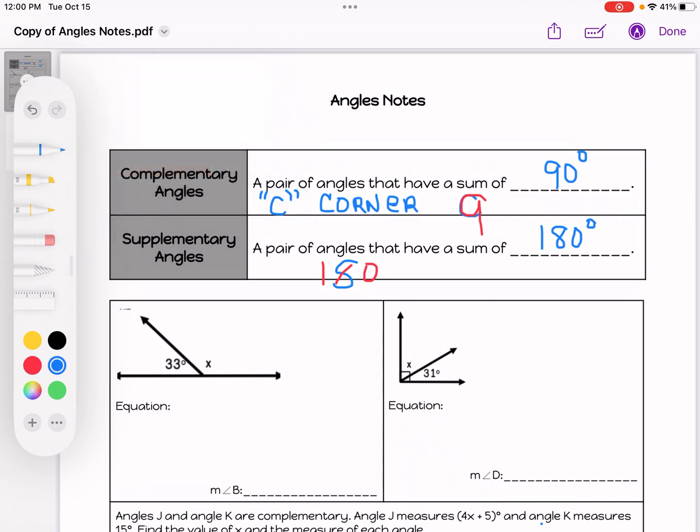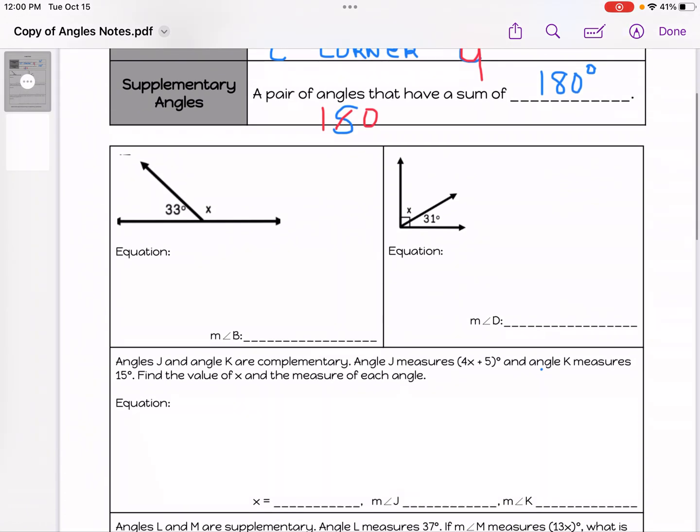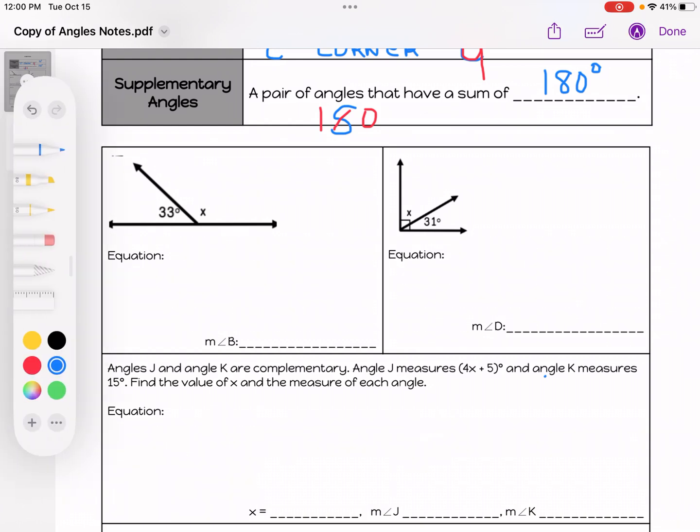So similar to what we did with triangles, we're now going to need to write some equations and solve for what it's asking for. Okay, so in the first example, it says the measure of angle B. And you may be saying, well, Miss Adams, where's angle B? Here is angle B. Okay. Notice these two angles, if we connect them together, notice that makes a semicircle. Half a circle is 180 degrees, and so this is an example of supplementary angles.